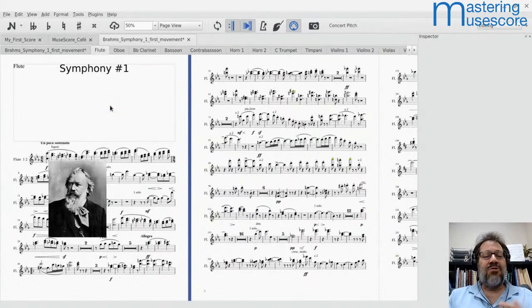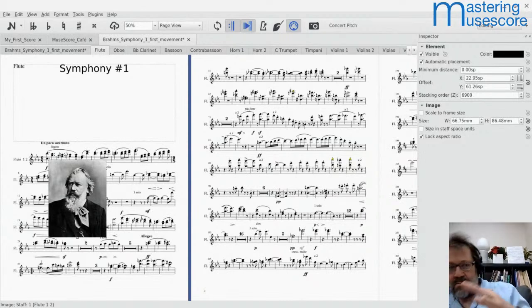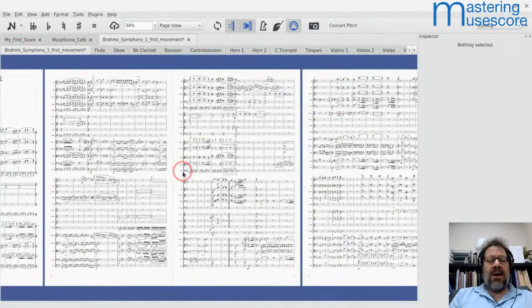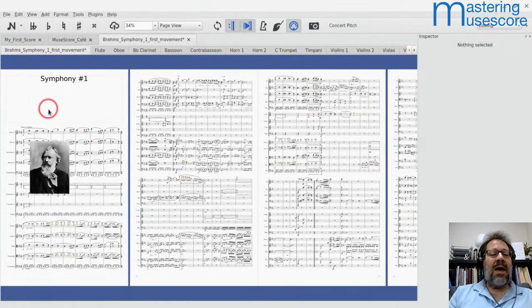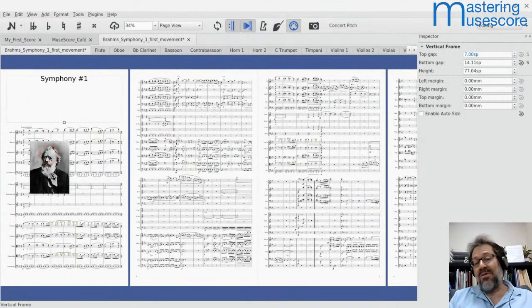So the first thing I need to talk about is this whole title frame business. Unfortunately, MuseScore does not have a way of creating a separate title frame for the score versus the parts. In the score, the person who created it had done something to make that frame a separate page. But you'll notice it's no longer the case now that I enabled justification and made these changes to the staff size; it was able to fit the first system on the first page.